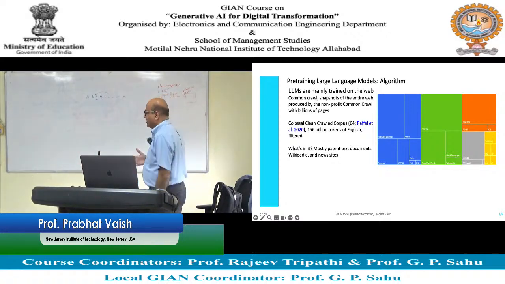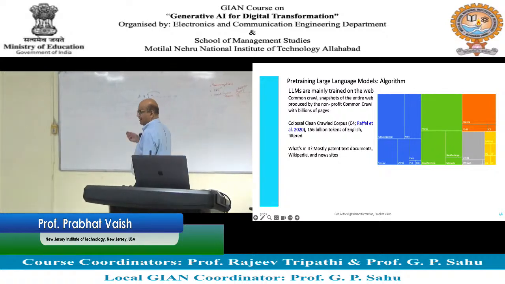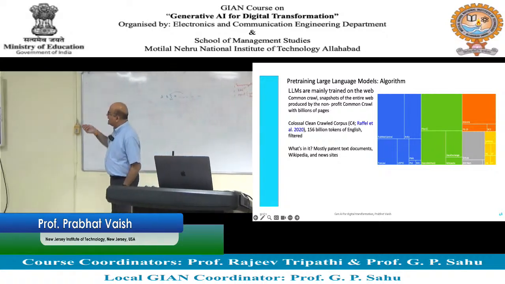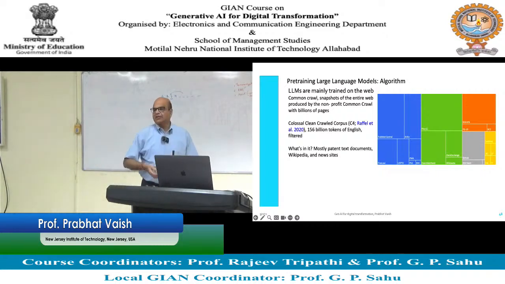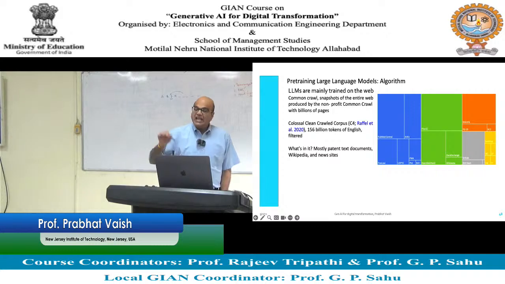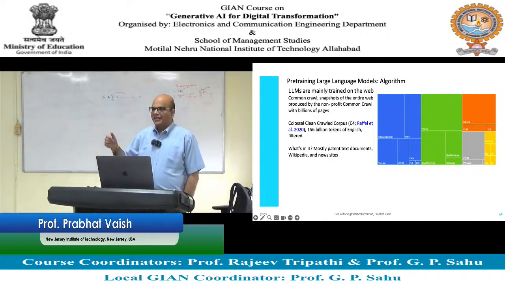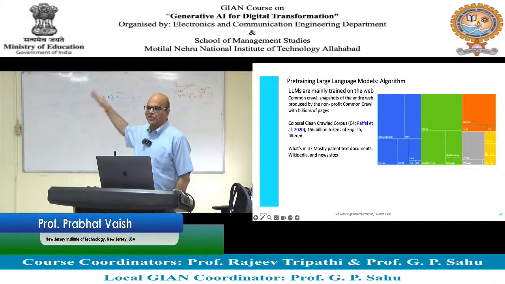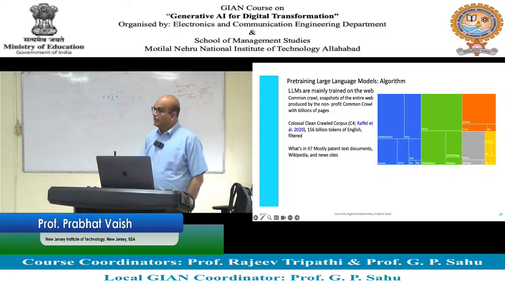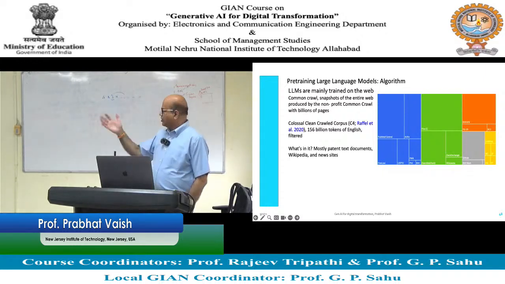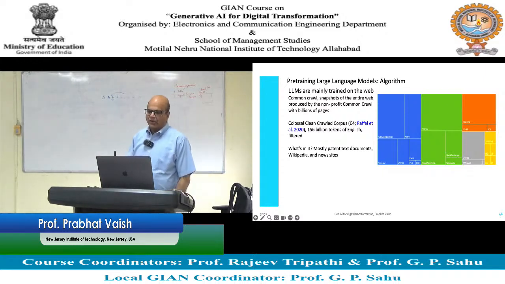So think of it, the basic lingua franca of these models is English. So anything in English, there is a 99.99% chance that it has already seen it. Anything in code, if you are using any of the code repositories, GitHub, any of those things, it has access to all of them. So it has seen all the code ever written for the majority of the languages. So it might do very good code generation as well. So we'll talk about these things as we go along, right?